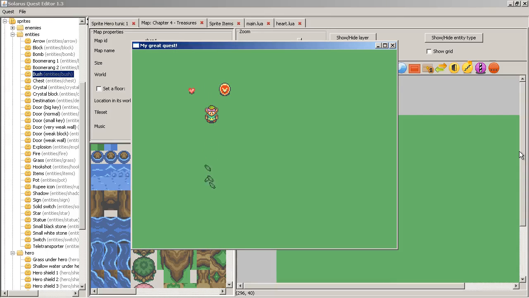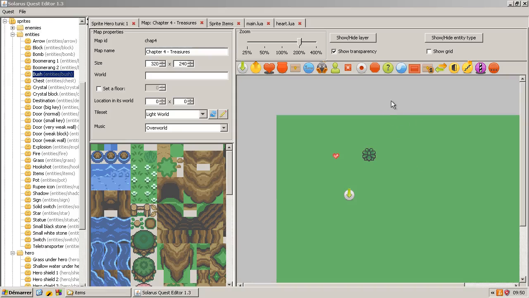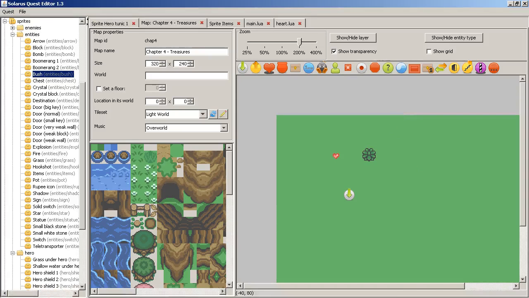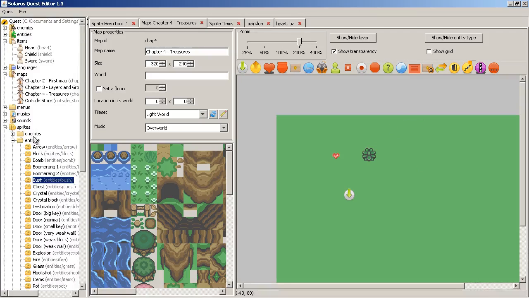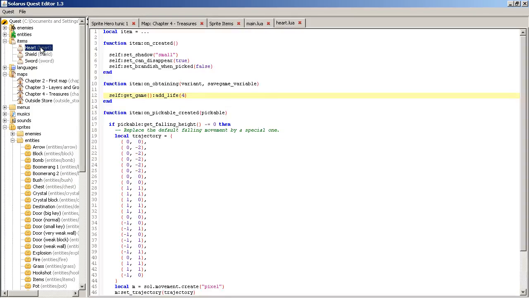Okay, nice. You found the fire shield. You are now protected from fire attacks. What just happened? Why did we see a dialog? Actually, there is a parameter on each item that says, do we want the player to brandish the item when he picks it?